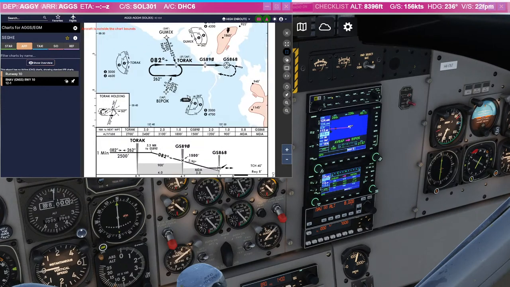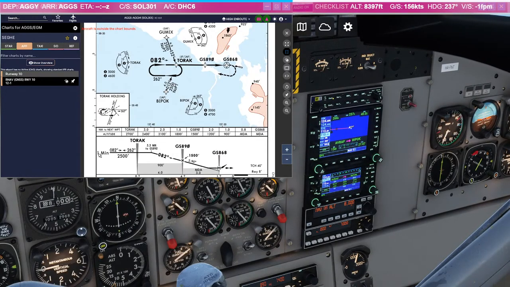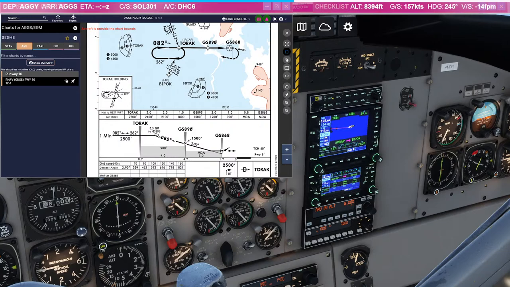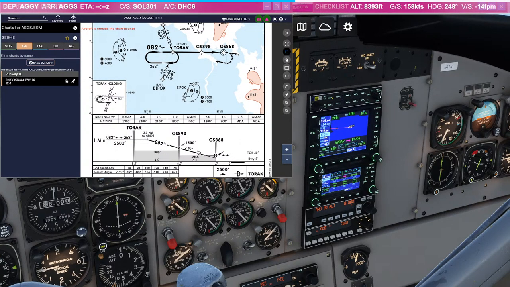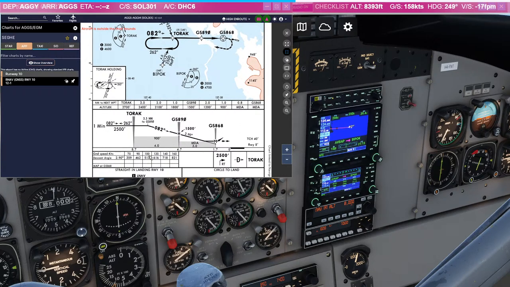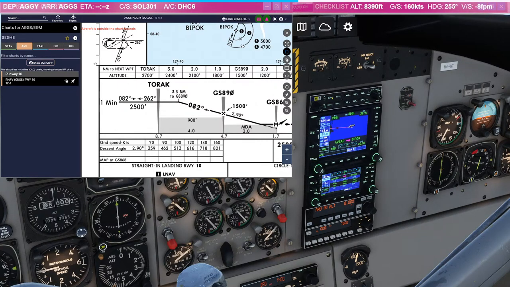So for this one, I'm going to hop down to 2,500 feet. Stay there into Torak. Then a right turn from Torak, descending at 3.3 to GS890. Down we go. 2.9 degree approach. Here you've got a ground speed conversion if you want to save the maths, but as you can see, 100 knots over the ground, just 500 feet per minute to maintain 2.9 degrees. So, pretty straightforward, very easy indeed.